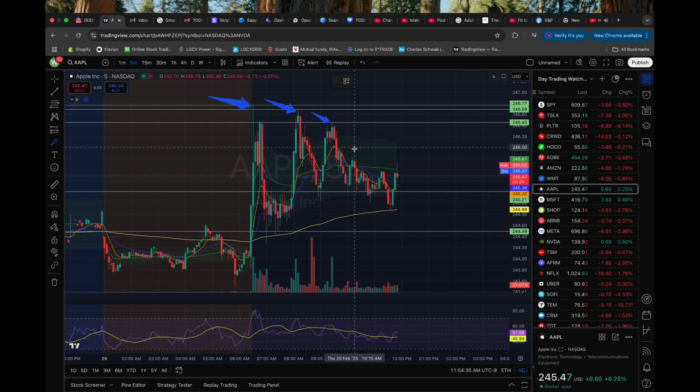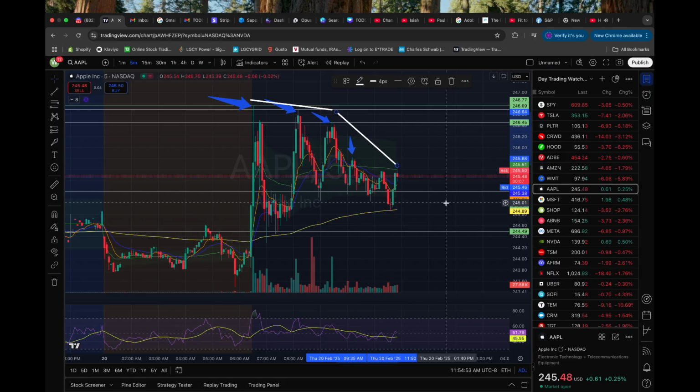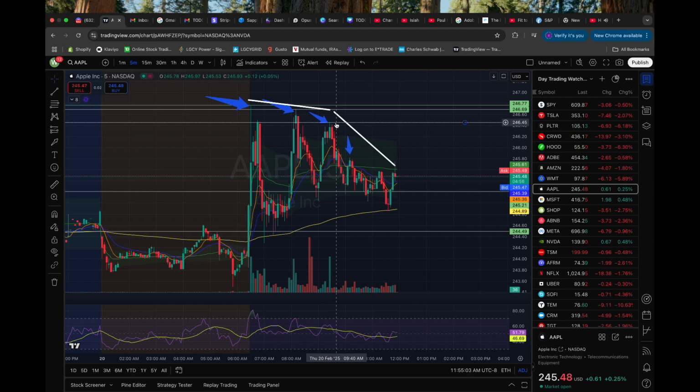So this right here is another. So look at this. It's like going down. So if you can see this line right here, look at this line. And then, right? So look at that. It's kind of like coming down, right? Coming down. So even though a stock could be going up, if the highs of the stock price for the day are lower, then it's going to gradually come down. Does that make sense? I hope it does.